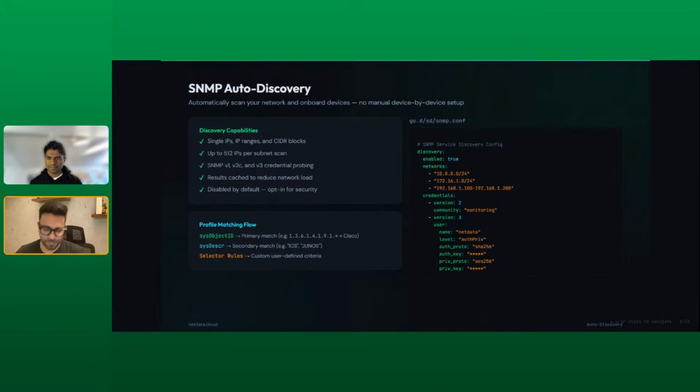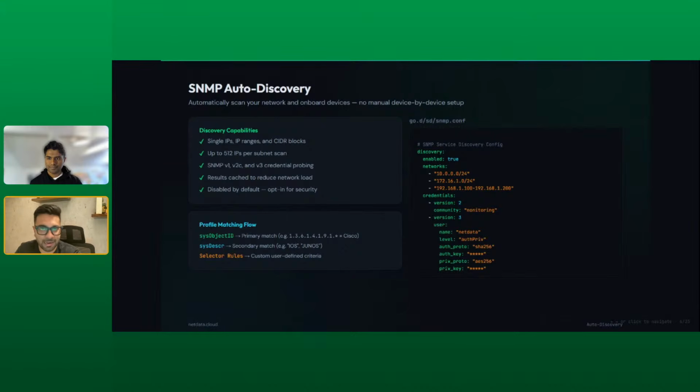Sure, absolutely. So when we started working on the network monitoring, we did a great job initially with creating all the SNMP profiles that Sham was talking about, and being able to collect metrics and show them on the dashboard. One of the pains which we initially didn't think about, but very soon realized was absolutely necessary, is the fact that you don't want to configure every single network device separately to be able to collect from them, but rather have some quick automation.